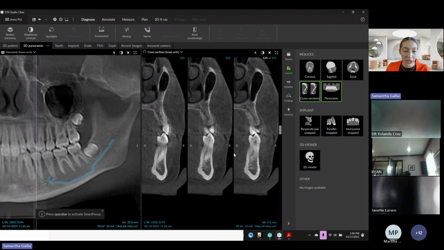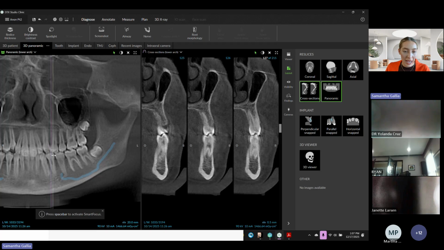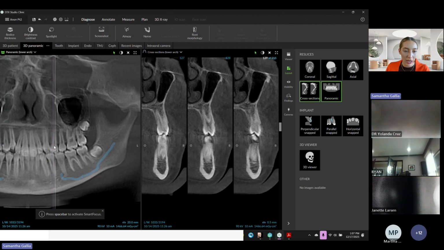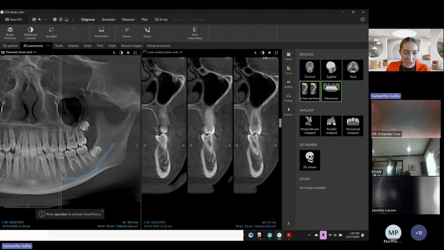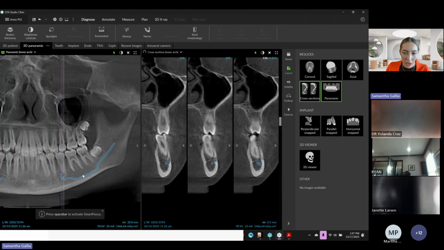And these cross-sectional areas are being created using that focal trough that I made. So I know I'm happy with that. And this bar right here is going to show us where we're at in those images. So each one of these lines is showing us where we are going through those. So I like to start at the mental foramen. You can start either at the mental foramen or back where it exits posteriorly, but I would just start on one side or the other.